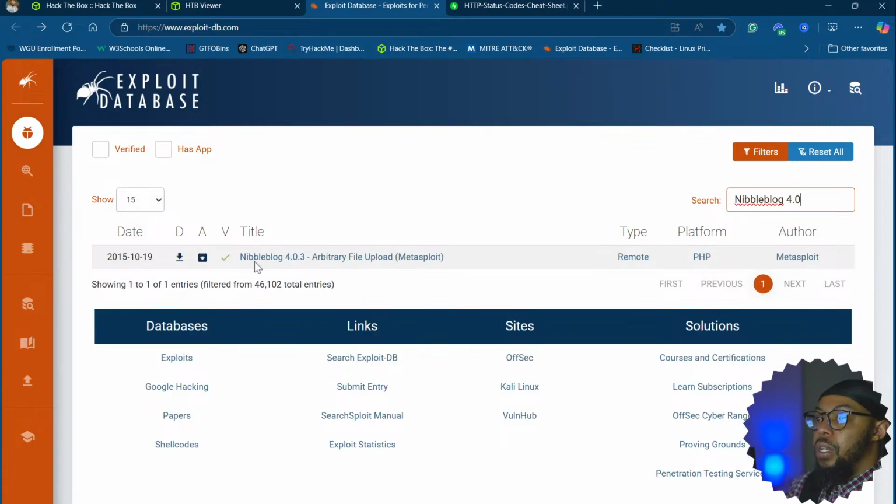Oh, look, we get results. By finding the version of the website, at first we weren't able to get in. Now we were able to get into the website, and then getting into the website, the first thing you want to do is go straight and find the version. Then you want to put that version into Metasploit. I'm just breaking the steps down since I've been all over the place. And then after you find the version, you go straight to the search, and then for any of the databases, you put that in, and then you see what someone says that they did.